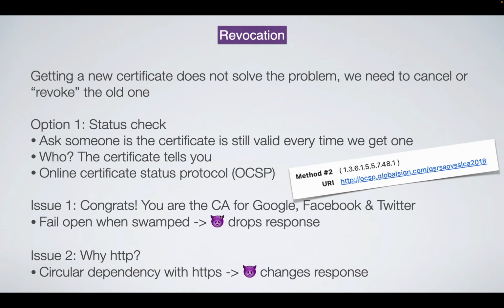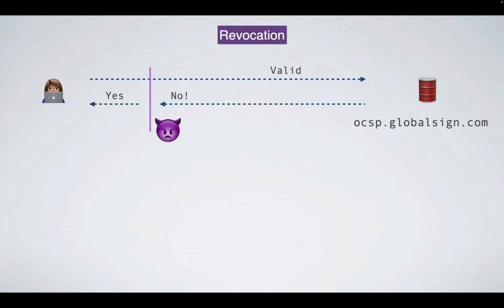So there was actually an intermediate period where a bunch of browsers just completely turned off OCSP. They said it doesn't do anything anyways, let's just turn it off. So there's a period where they just dropped it, then they turned it off, and then now there's the period where it's turned back on again, for some kinds of websites, for some types of certificates, and it's very strict, so they have to respond. But the second attack still works. You can still just change the response because it's still just over HTTP. So is it valid? No. You just flip it to a yes.